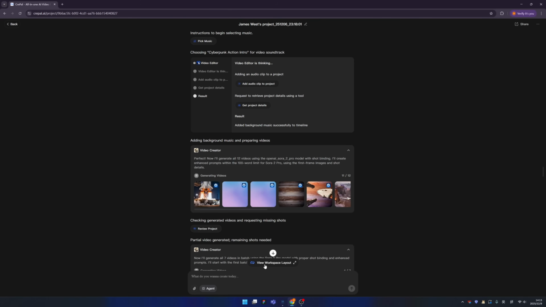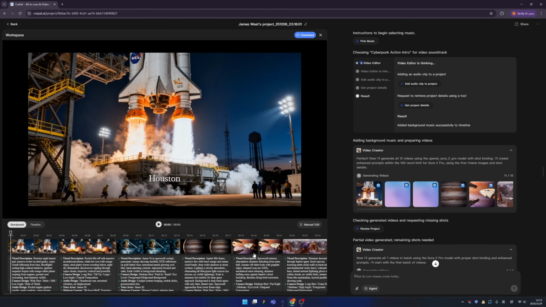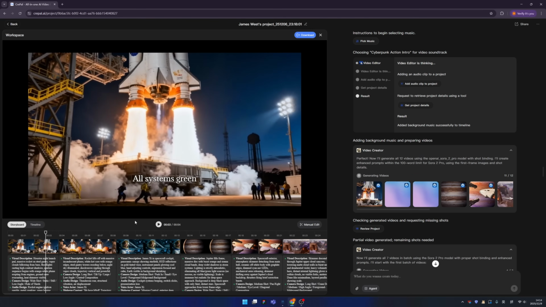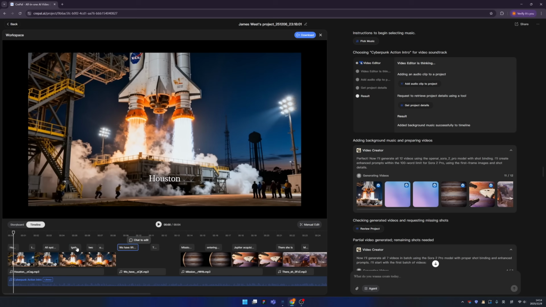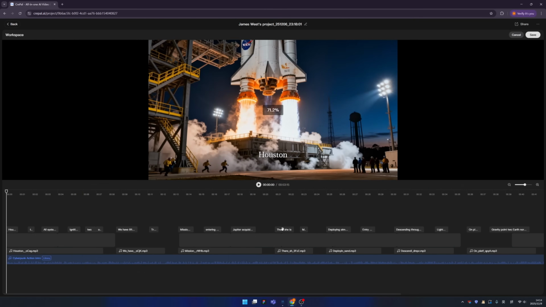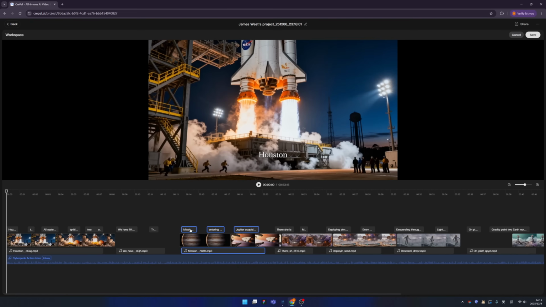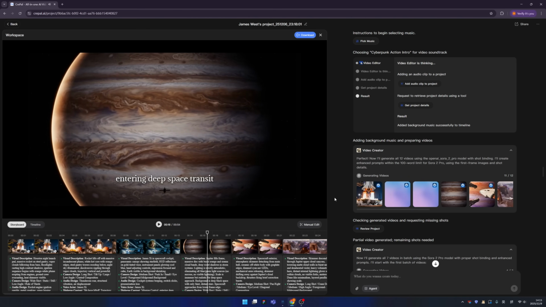All right, the movie is here. You can click here, view workspace layout. Here is pretty much like After Effects with the timelines, and you are able to preview the video. Finally, you may notice that the characters in this video are able to speak because we're using the Sora model. That is so cool, right? And you can click here, timeline. You can edit by clicking this chat to edit, or you can click here, manual edit. When you click here, you're able to manipulate the position of the subtitle and the music. That is so dope, right? And after everything is ready, you can click the download button.